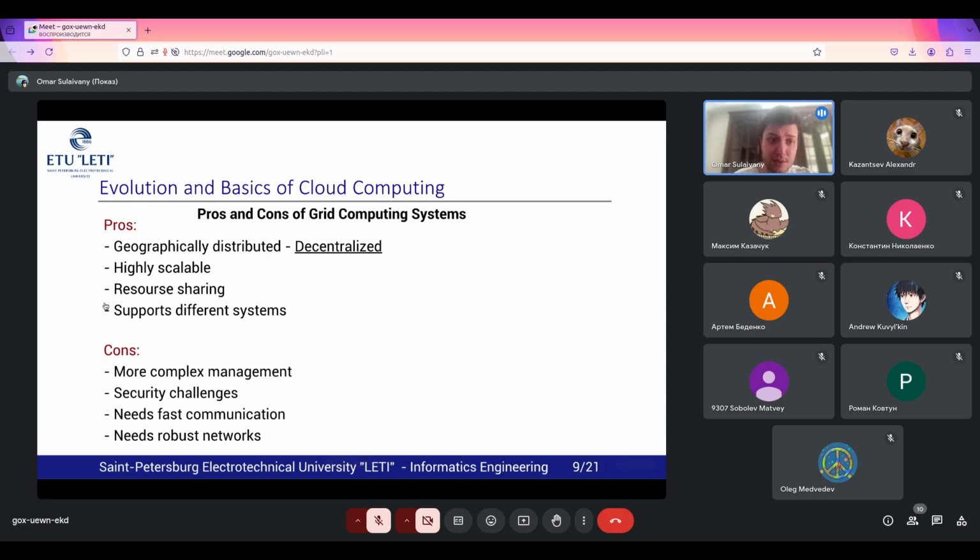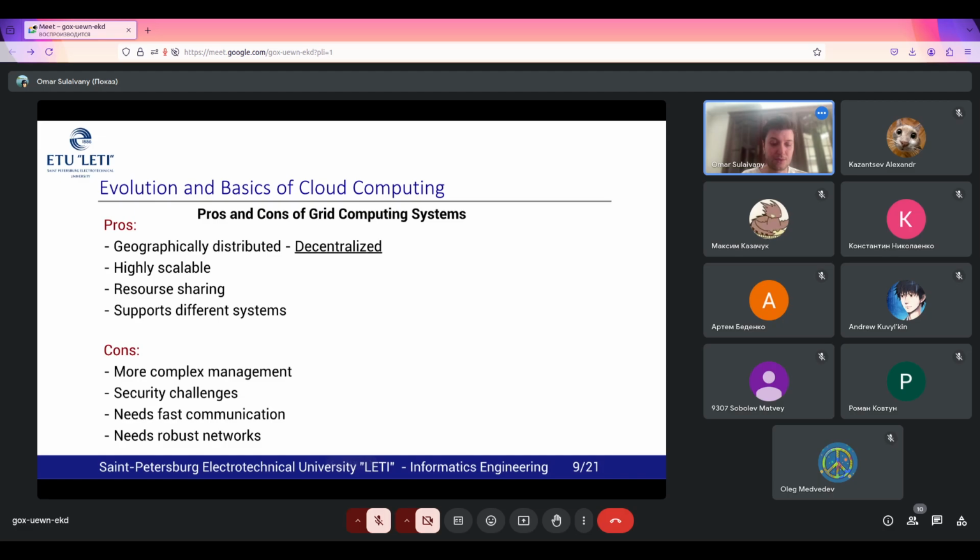So this is really important because this data should be protected, which data we want to share, which one we want to keep. It's another topic. It supports different systems, different operating systems, as long as the main objective is a bunch of computers that will perform one task together.